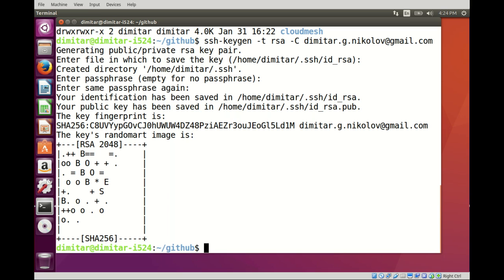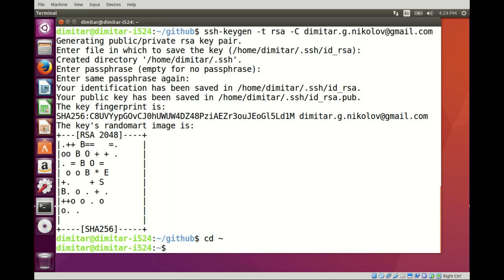And let's go into this .ssh folder and see what's there now. Now, let's first go to the home directory like this. So cd tilde or cd home Demeter, the two are equivalent.